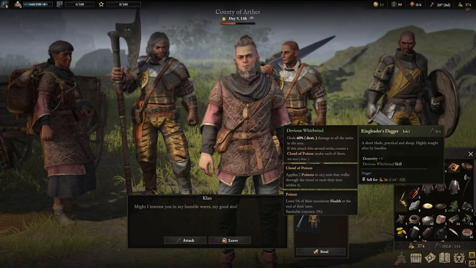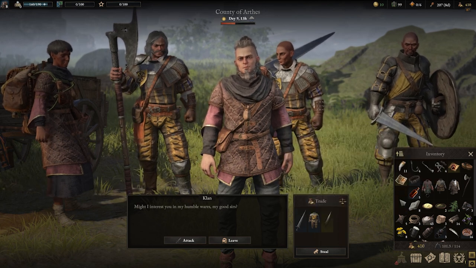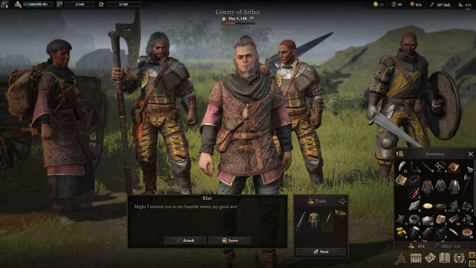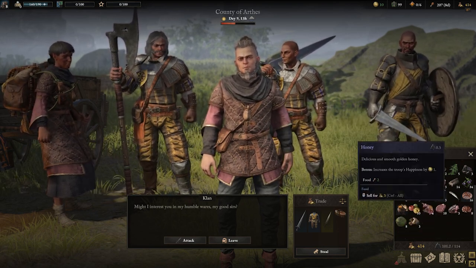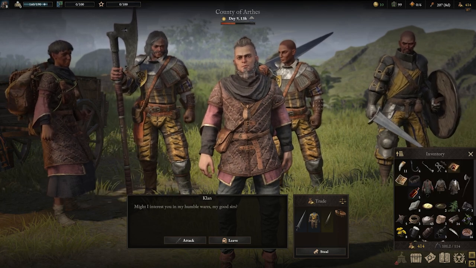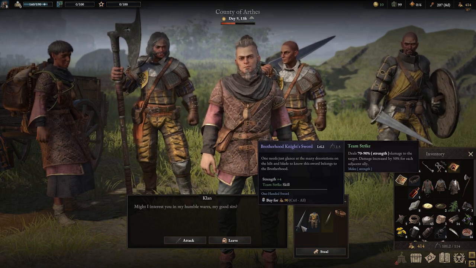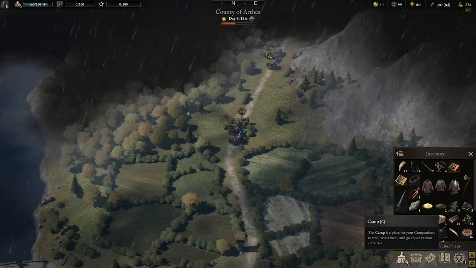Maybe I'm going to sell this knife now. I can sell this brush. Okay, well that's a bit more palatable. Let's do that. Alright, we need to camp.